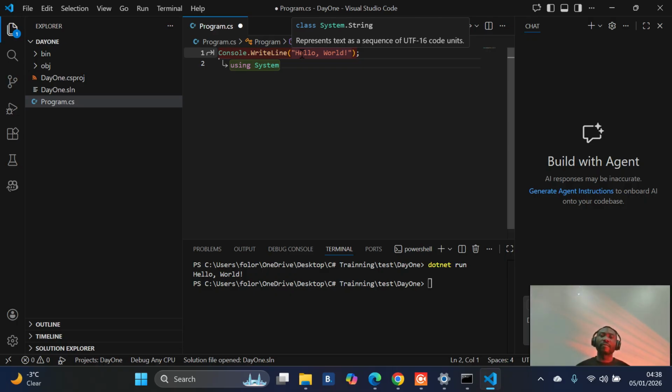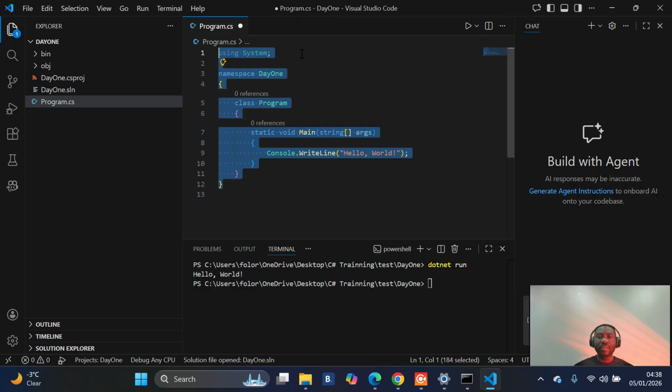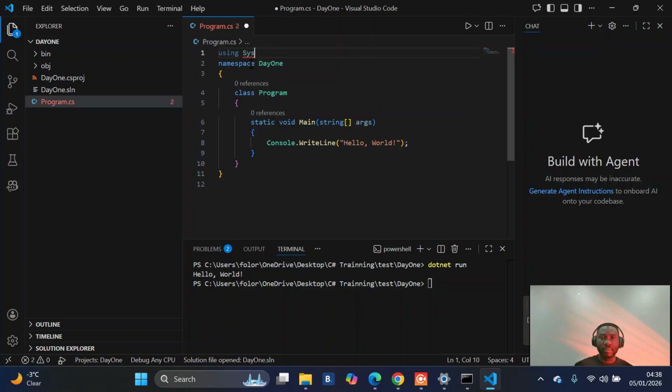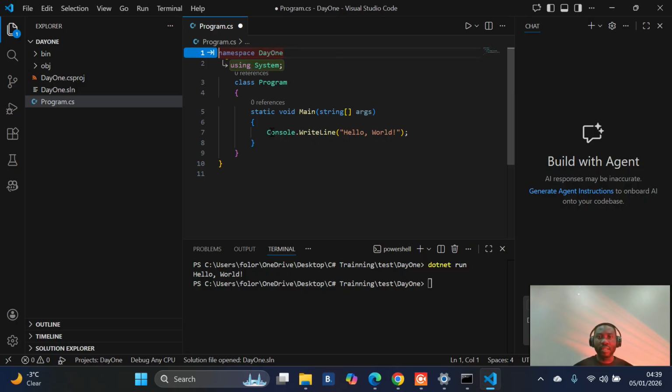But for our own understanding, for better organization and for proper tracking, we can do the explicit writing of the top statements so that our program can then be like this. So I hope my point is clear now.